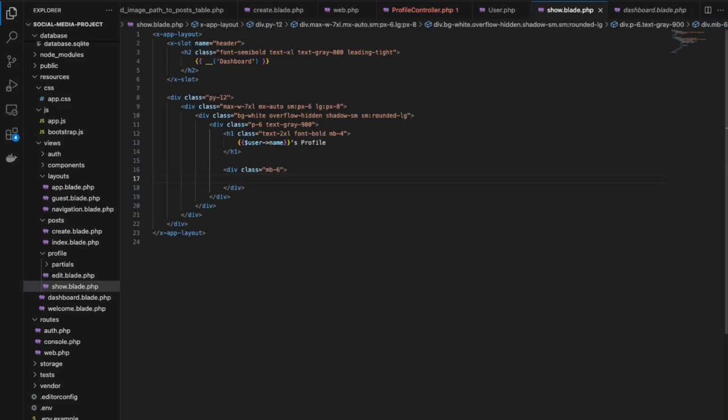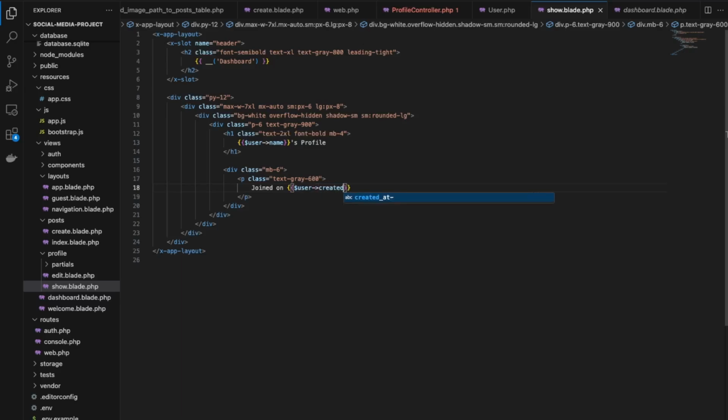Open that up, a paragraph with class text-gray-600, and then joined, then user created_at, and we'll give it a format of month, day, and year.